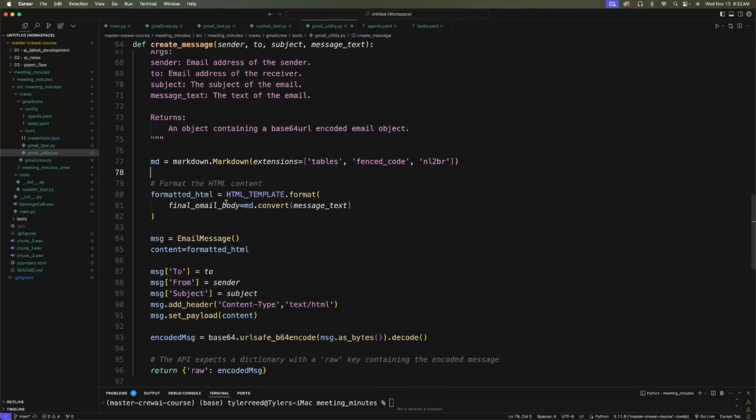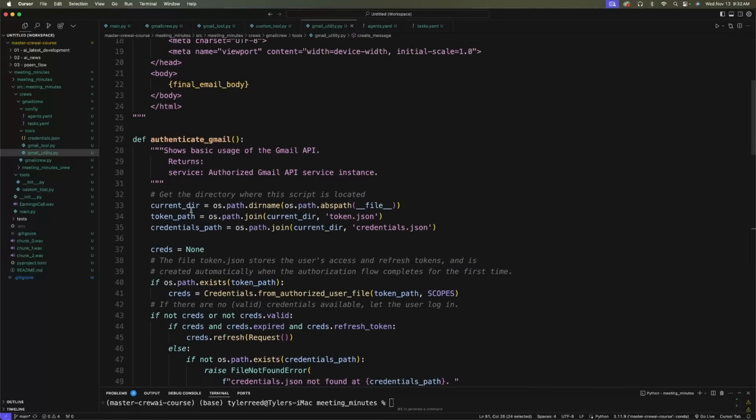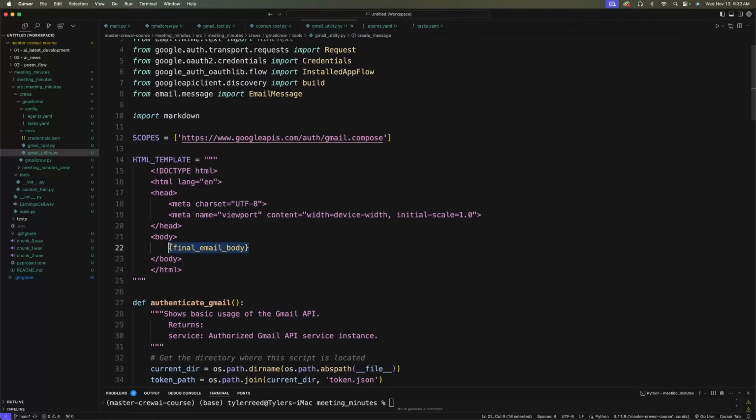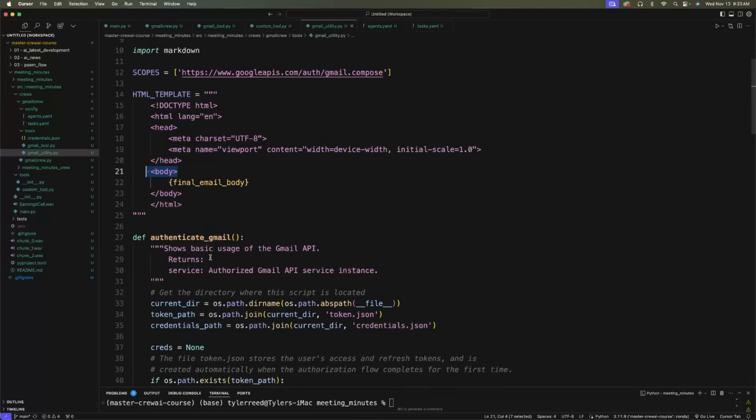What I've done is convert that Markdown into HTML. That's what this does. And then in the HTML template, the final email body is going to be equal to that converted HTML. So back up here in the HTML, we see the final email body. We'll be inserting that HTML into here under the body tag.